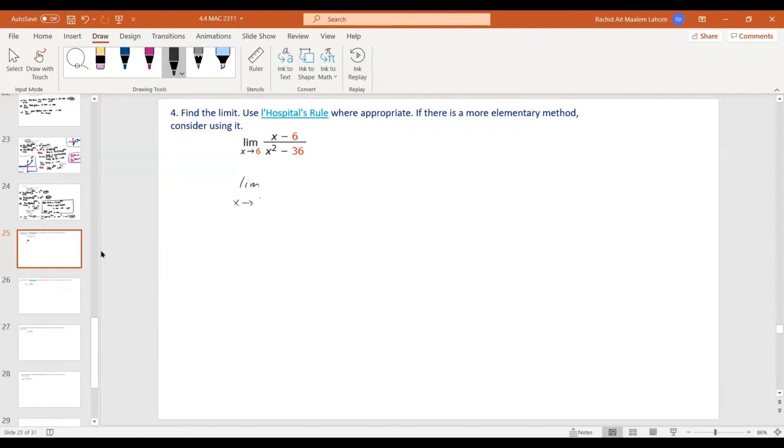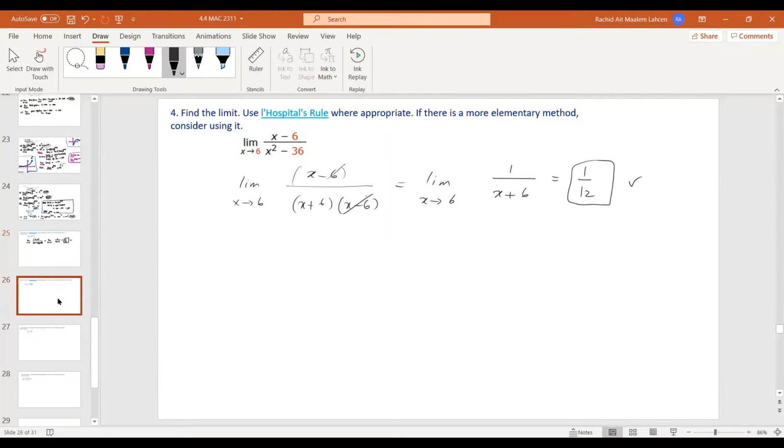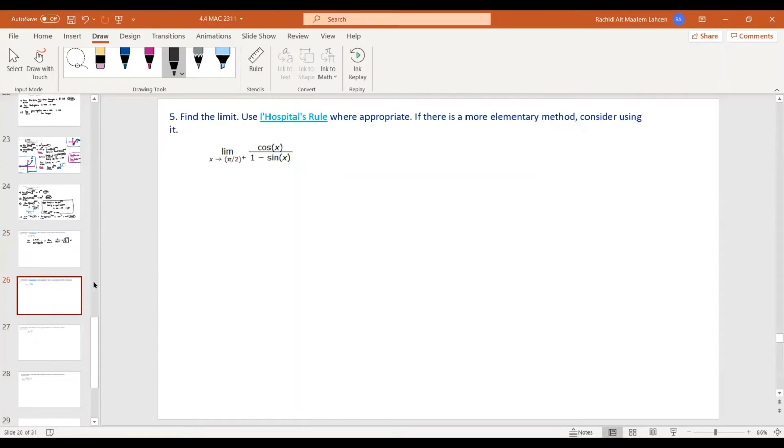In this example, it looks like we've done this in the past. If this can factor, then why not just stay with the easy way, and the direct substitution gives 1/12. But can you use L'Hopital's rule to investigate that? You can take the derivative and you find 1/12. But in some cases, let's say this one here, we need to know the cosine.